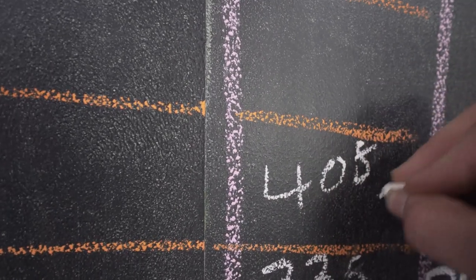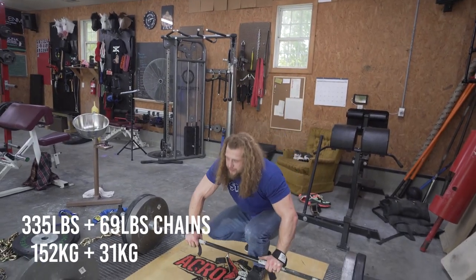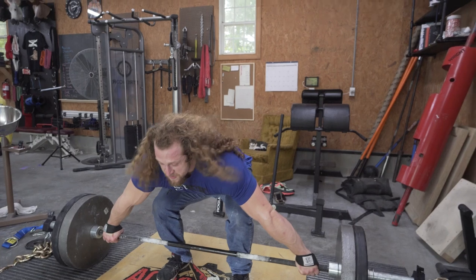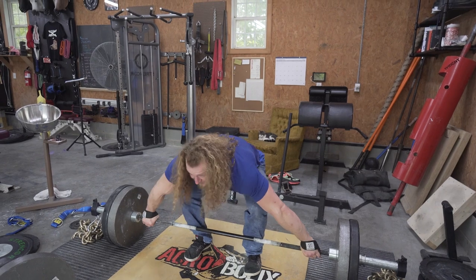You did 405 for two. Damn, I should have taken that on my phone. I can give it to you. This is good. Ground conversions are at the bottom of the screen. This is 335 pounds with 69 pounds of chain. Oh, that's weird! Okay, I gotta get past the weirdness of this.